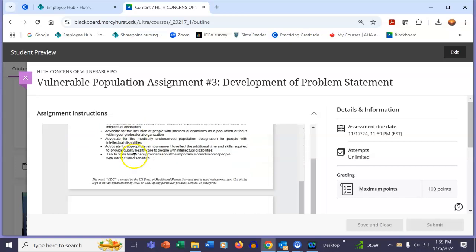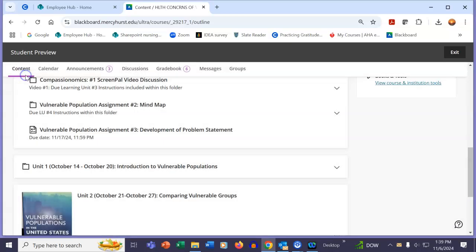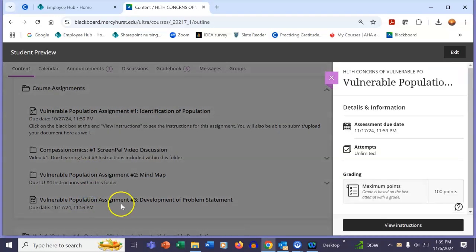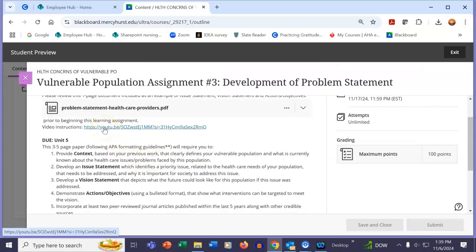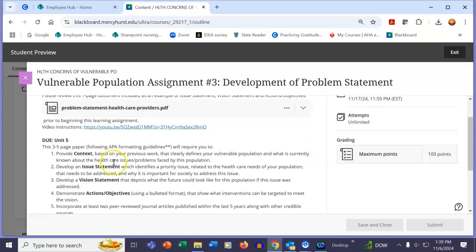You can see the information they put in here. I want you to first look at that. Then we're still going to have an issue here, so let me come back to it. Okay, so that was the first thing. This is kind of your template, an example so that you can complete yours. But there's also some video instructions that I put in here to help you complete this.